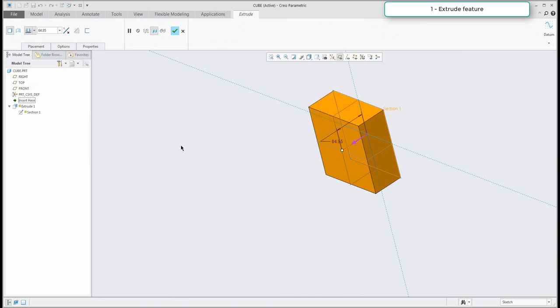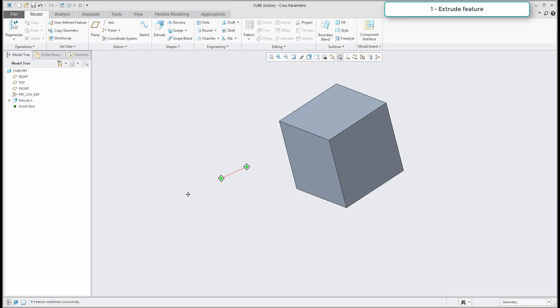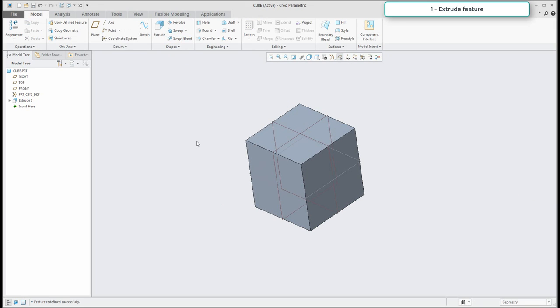If you finish with the middle button, you need to select the definition here, sorry. And I'd like to select the depth for my cube and set the specification to symmetric. Okay, so it was the base feature if you need to create a cube, the extrude feature. And you can right now ask me how you would like to create another 16 ways to create a cube. Okay, so let's do it and continue.